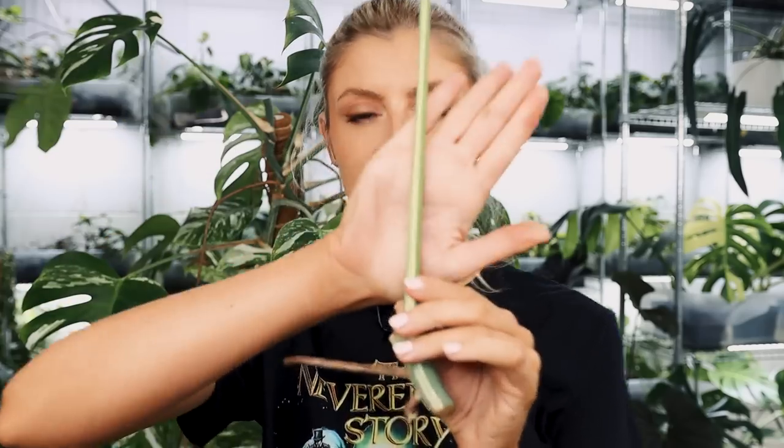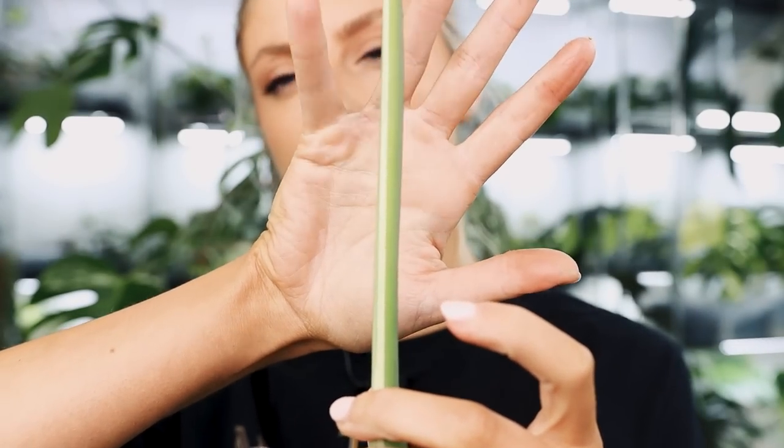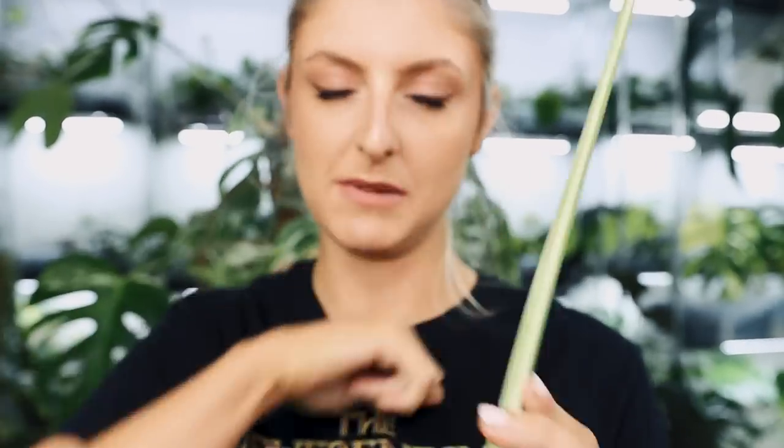That is a very brief explanation of why half moons aren't good for propagation. On one side you might get an all white leaf, on the other an all green leaf. I could hold up about ten different plants in this shop that I've bought that have been half moons — I've known the risks and it's happened. The only time I've avoided it recently is my philodendron golden dragon. It happens all the time, so please beware of the perils of this.